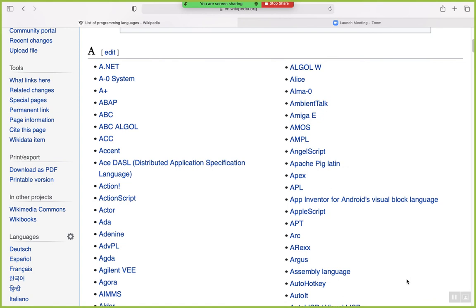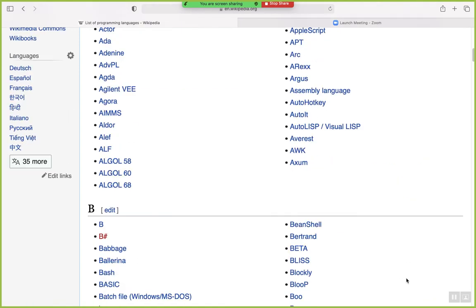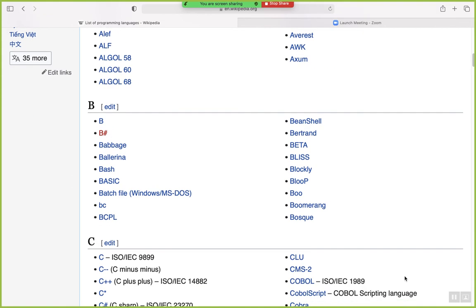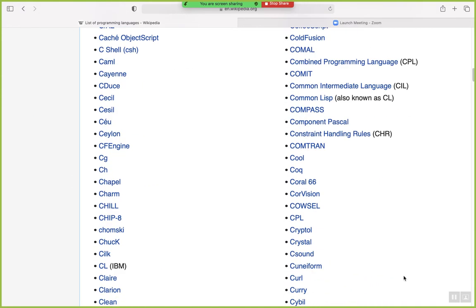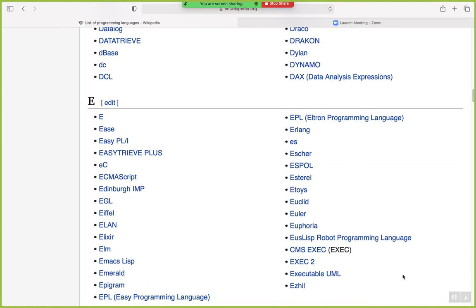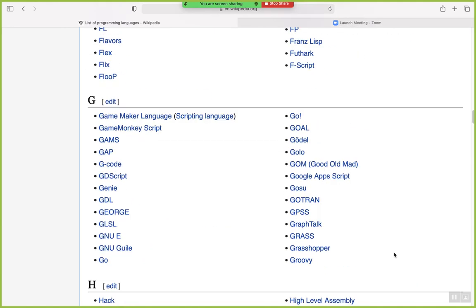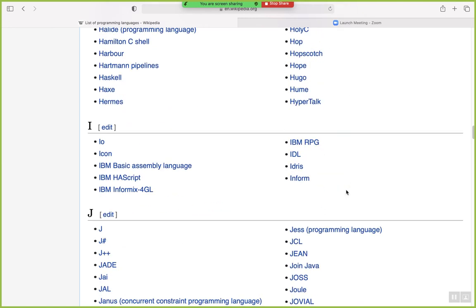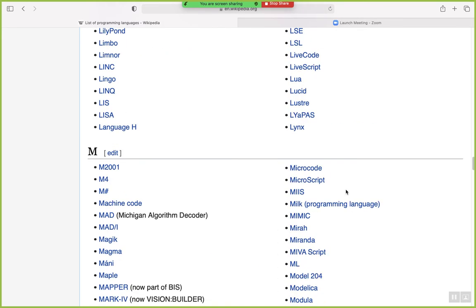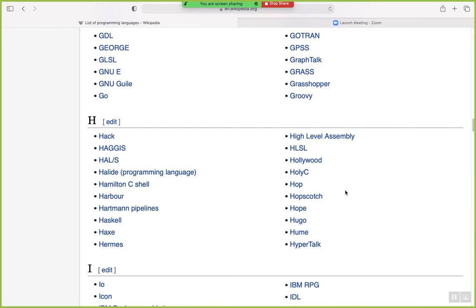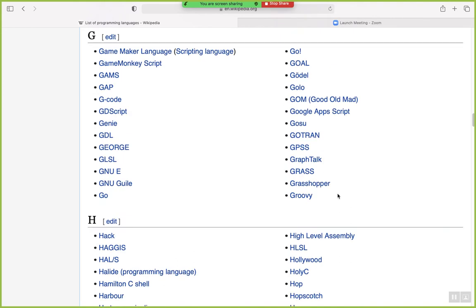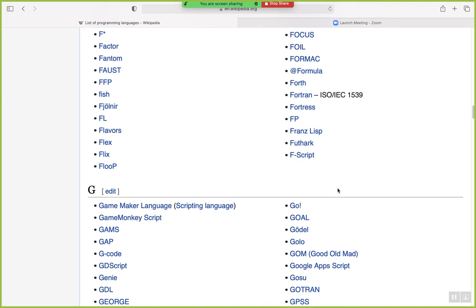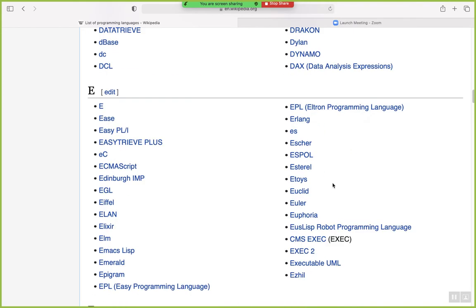Seems like one of these was named after a curse word or something. But you see, these are different languages. Some of them more popular than others. If your goal is to learn every programming language, you're gonna be doing it a while. Some of these I've never. Most of them I've never done anything with.